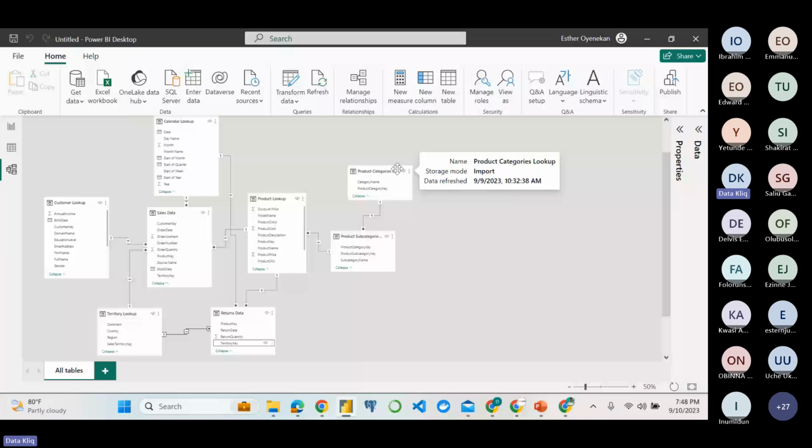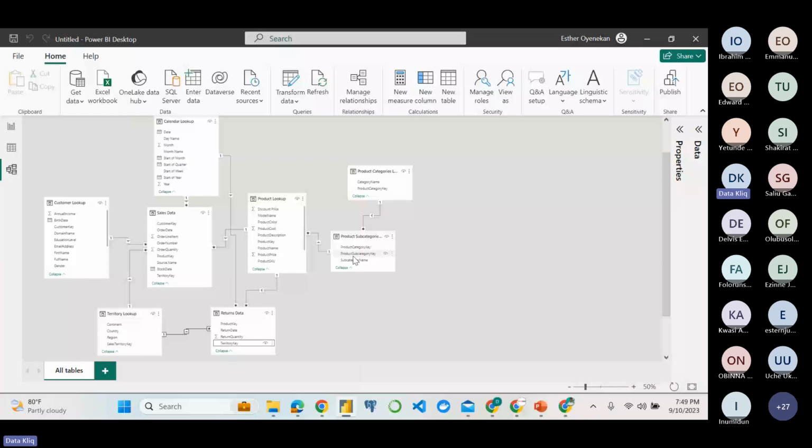So I know what I have to do. I don't want to create a new column in my sales data because it's not useful. I don't really need these particular columns in my sales data. So I can now connect them, and my product lookup table actually has a column for them. So I can just connect those tables to my products table because there is a column bringing them together.